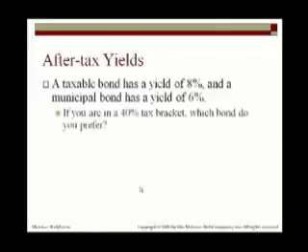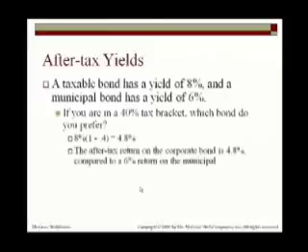So suppose you're in a 40% tax bracket. Which bond would you prefer? Well, if I get the 8%, I'm going to have to take out essentially 40% of the return, and I'm only going to get an effective return of 4.8%. Whereas if I take the municipal bond, I'm going to get the whole 6%, get to keep it. So really, the municipal bond has a higher yield for a 40% taxpayer than the corporate bond would. Now, whether you would prefer one or the other would really depend on which tax bracket you were in.